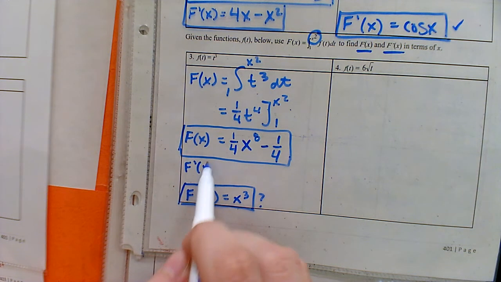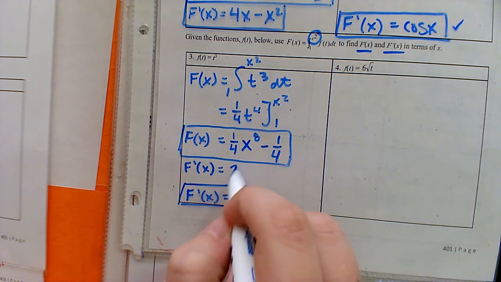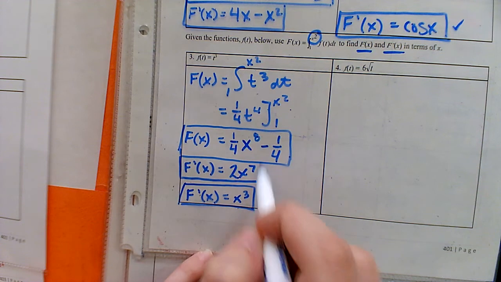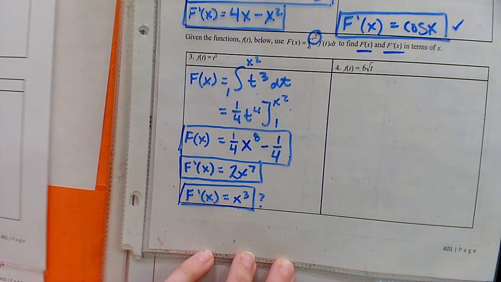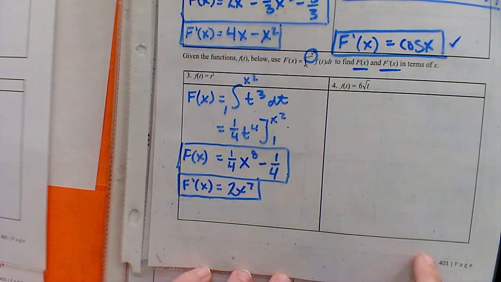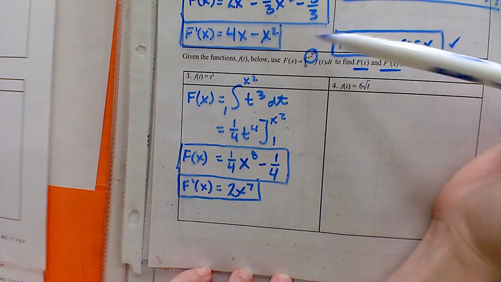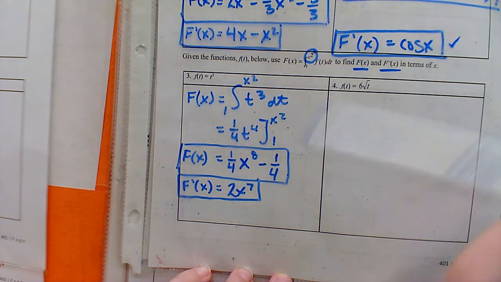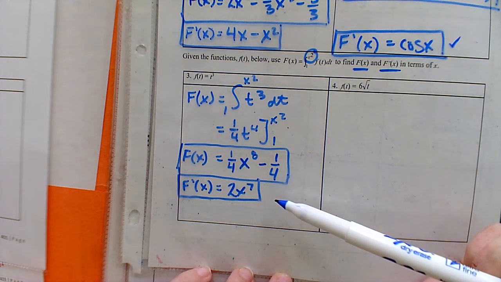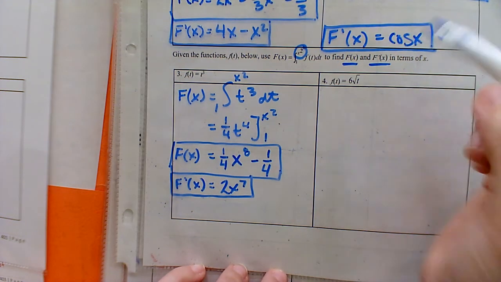If we were to take the derivative of that, what would it be? Two x to the 7th. Does that match our educated guess of x to the 3rd? Not quite. Okay, so something's tricky here. The bound must matter. Notice how when it was just a single x, it kind of followed that pattern of just using the original function. But the moment we change the bound, it looks like that pattern doesn't really stay true. Okay, we'll talk about that in a little bit, but at least that's something that we notice. Let's go ahead and try the next one.